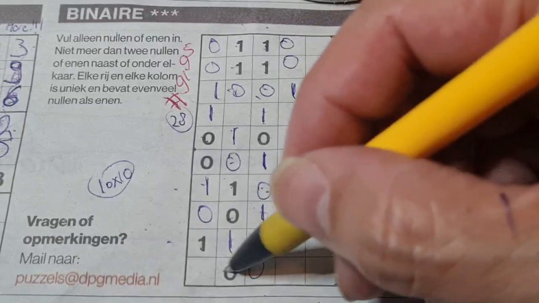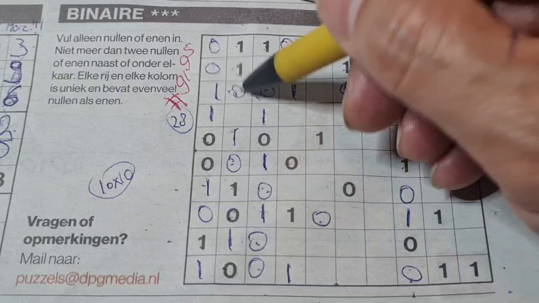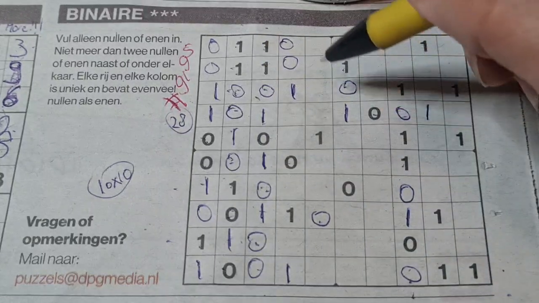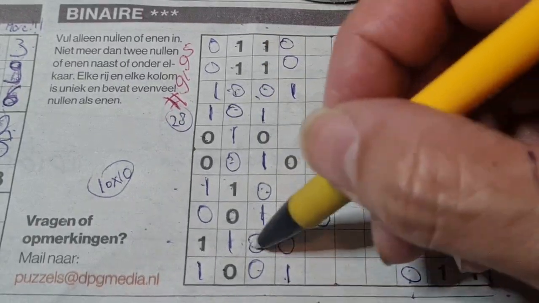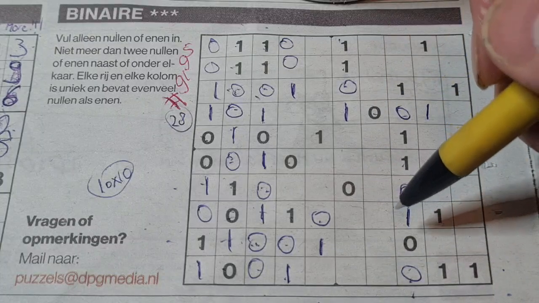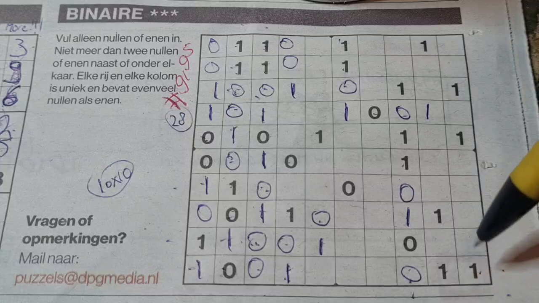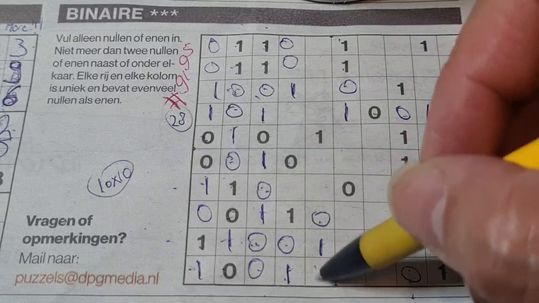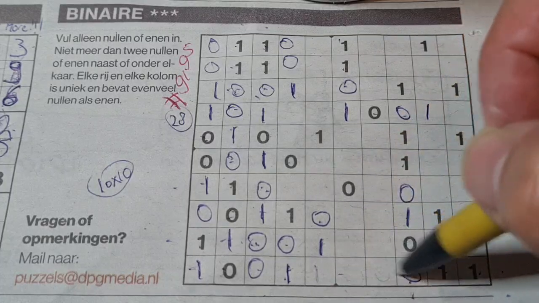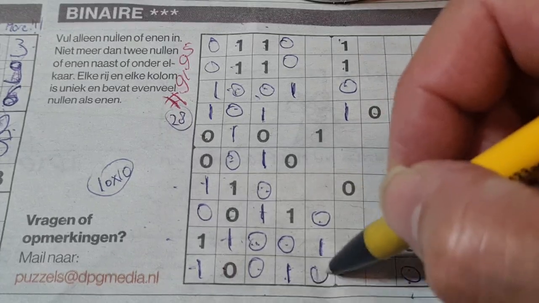So the rest are O's, double O, here 1, there 1. 1, 2, 3, 4, and this is number 5. Between two ones comes an O, double O, here one, there one. We have here 1, 2, 3, 4 ones. If I place number 5 there, then we have 3 O's in a row in the last row. Not allowed, one of the rules. So this can be 1, this should be an O.